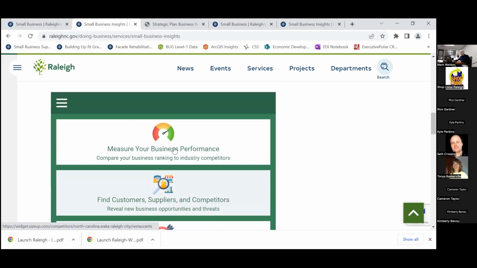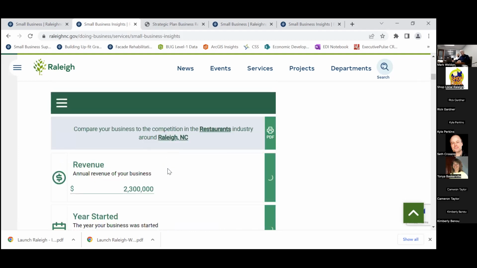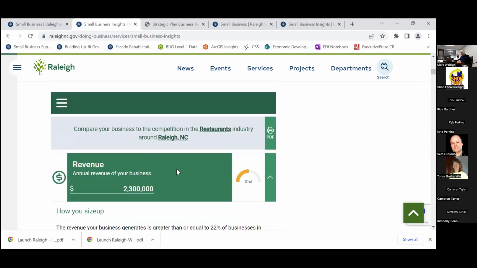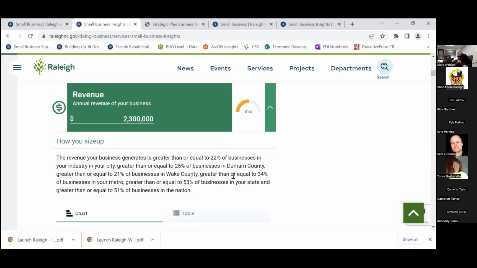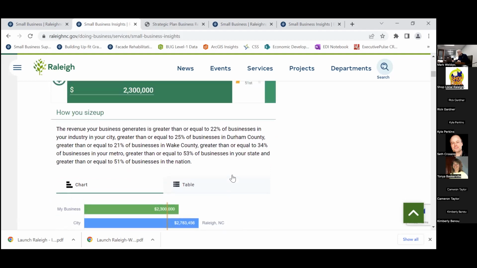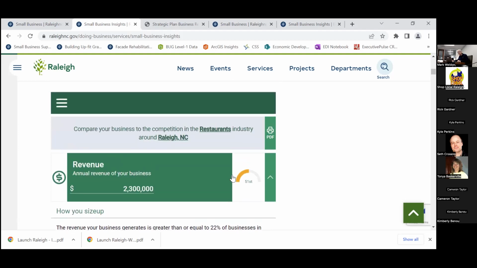So let's start with the first module first. And what we're going to do is just make up some numbers along the way. I happen to know this one was already pretty close. So we're going to say, and I'm just going to pretend I'm a small business owner here. So what I did was before the session here, I preloaded a couple numbers, but let's just go ahead and put a fresh number in there just so you know that you can change it.